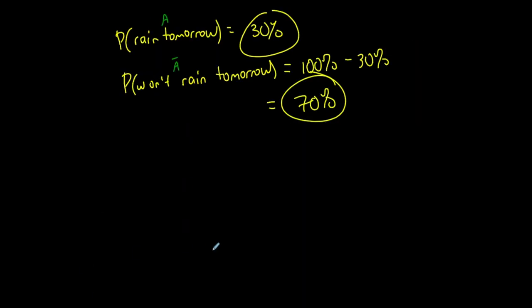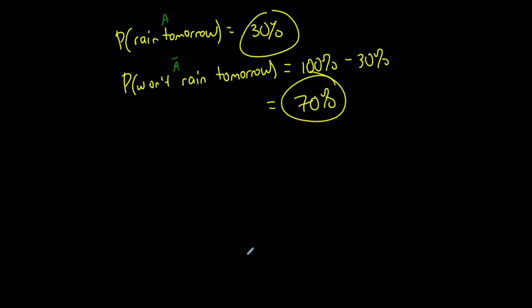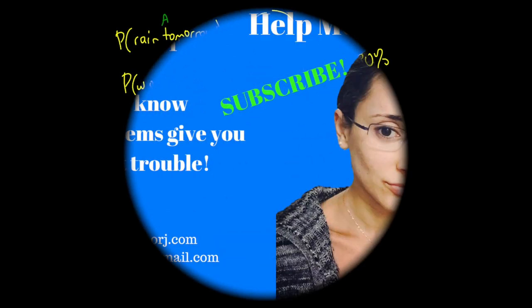Okay. It can be confusing sometimes, but if you get it now with the simple case, if you get deep into thinking about it, it'll be easier later on because you use it for other stuff to make other types of calculations easier. Complimentary events make a lot of other calculations so much easier that we're going to use it a lot later. So, I want you to really think about not only notation wise, what complimentary events are, but also verbally.